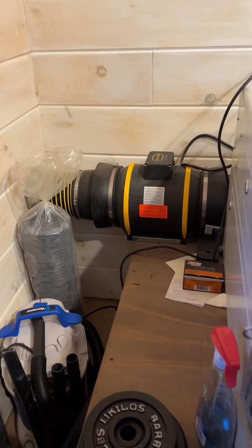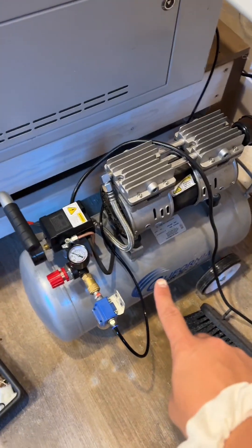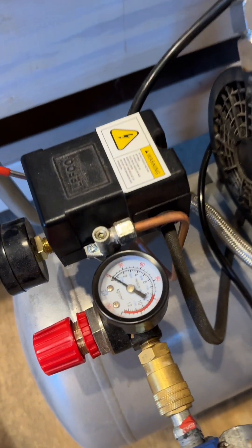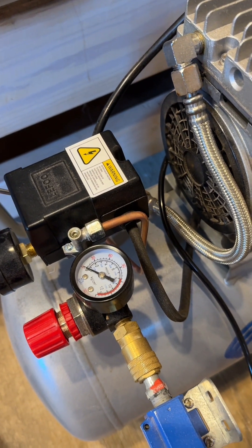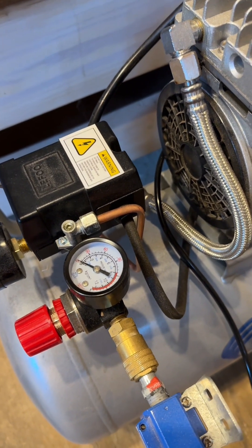To walk you through exactly what I did to cut through this wood, I'm going to flip the camera around. The whole process starts with turning on my external fan, then turning on my laser machine, and then I have my external air compressor that I flip on. For hardwood I usually set the air compressor between 35 and 40 PSI, which allows the air to really put pressure onto the fire and give it that extra push.